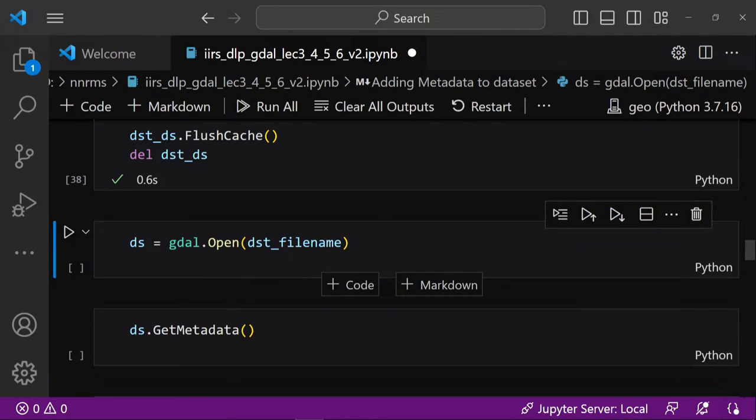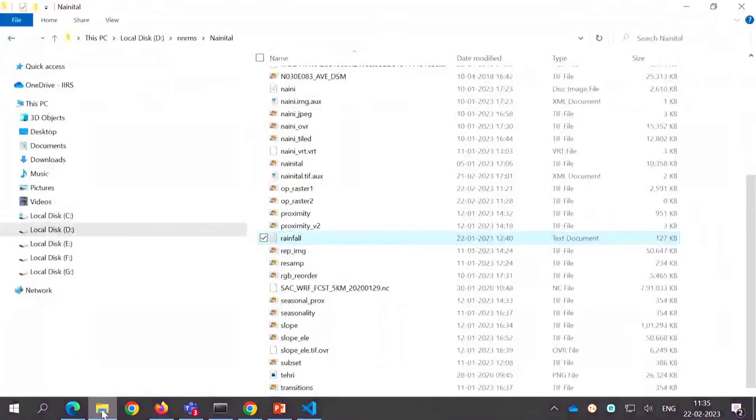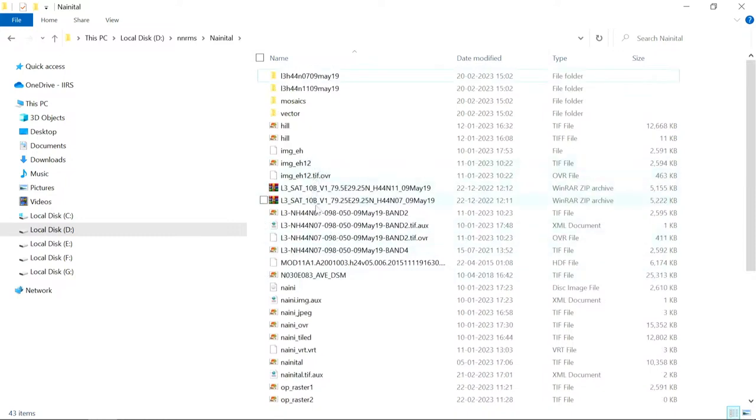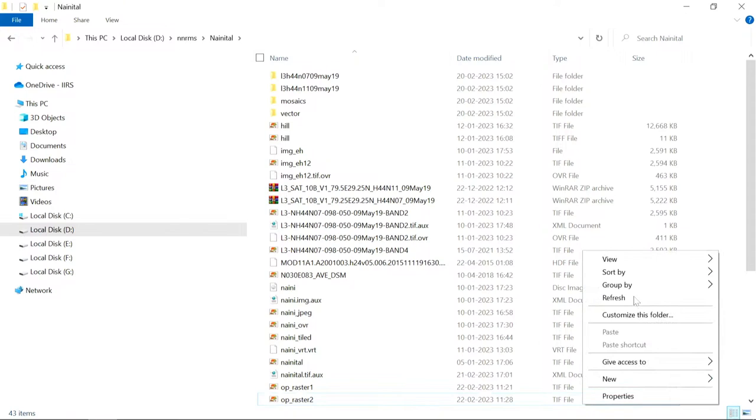So flush cache and this. Now if I look here, there must be a file with the name op raster2. Nothing is written as of now.